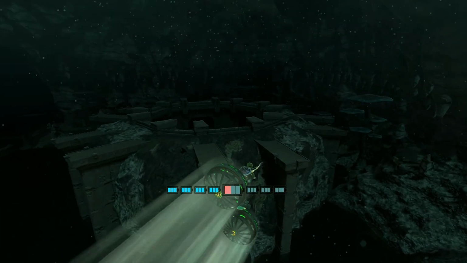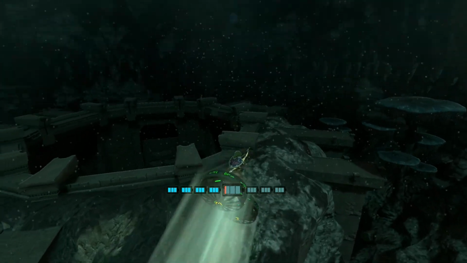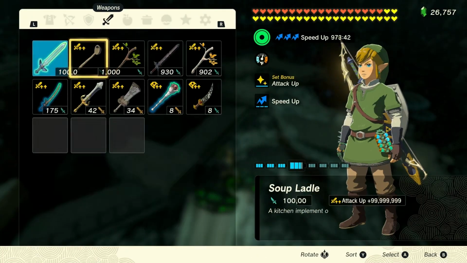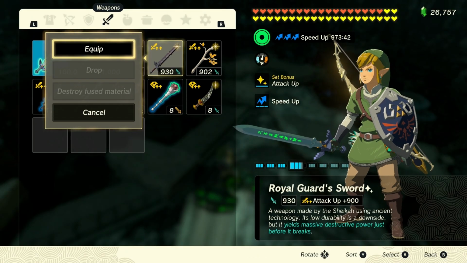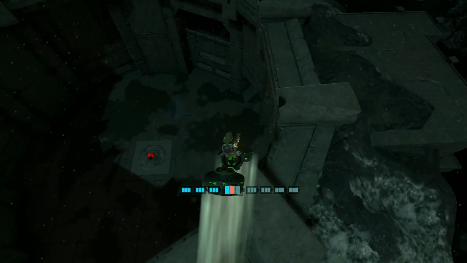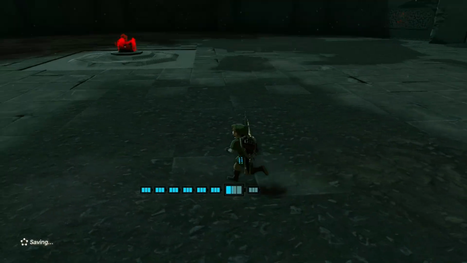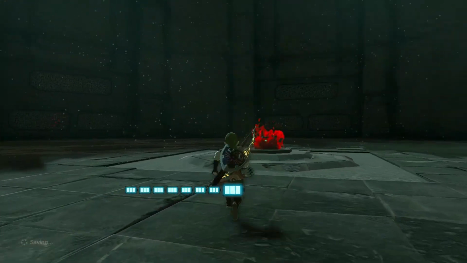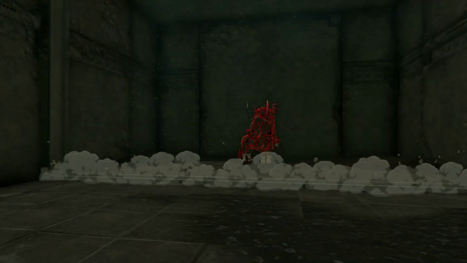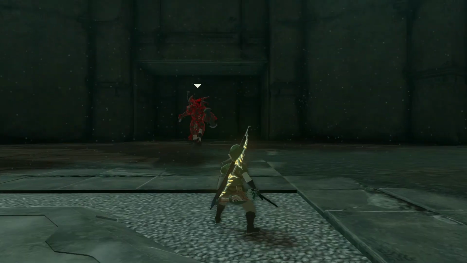It's going to be a gauntlet of Lynel after Lynel to get Majora's mask. But what they don't know is that I'm gonna use my handy dandy 900 plus Royal Guard sword. Yeah. Let's do it. Come at me, fuckers. Oh shit. The first Lynel. Come at me, boy.